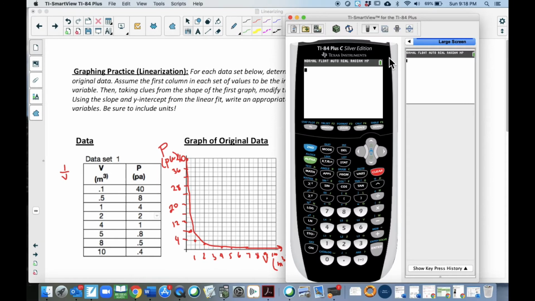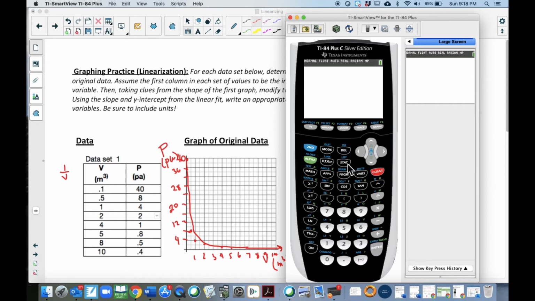I don't know how often you've done this, but we did this in Algebra 2, where we're going to enter our table into our calculator. So we're going to do a couple things with that, but the first thing that I really want to do is take this V and make it into 1 over V. Like I said, you could just do it one by one. That's fine. That is not a problem. But I want to show you on your calculator.